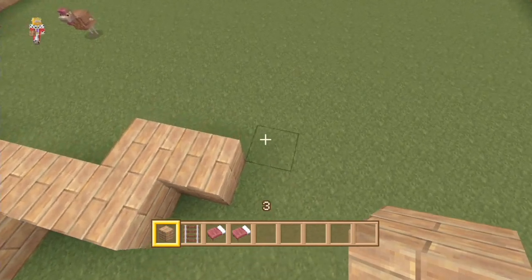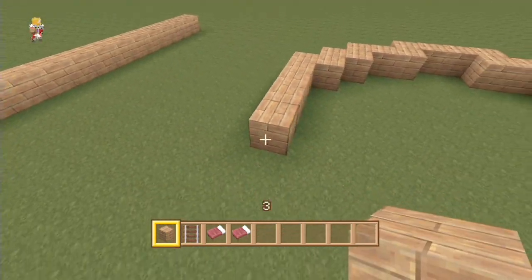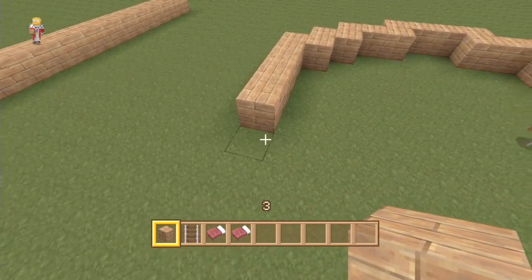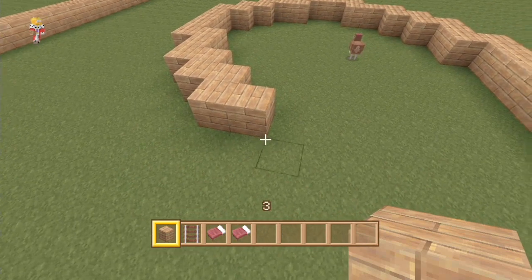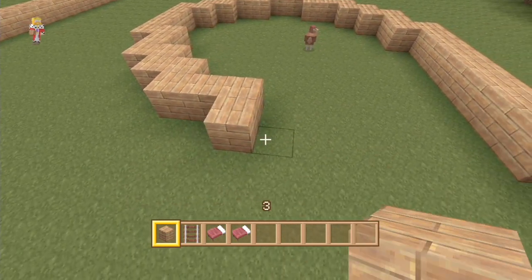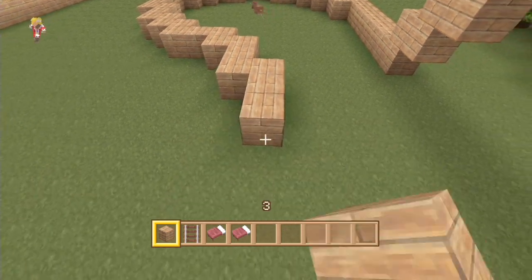Sort of making this up as we go along, trying to get a nice track design. Like that. And then we need to whip this around again. Like this. 1, 2. 1, 2. And then back up this way.